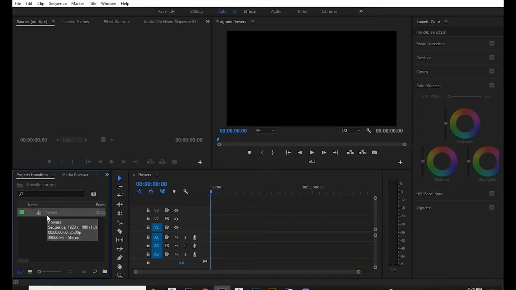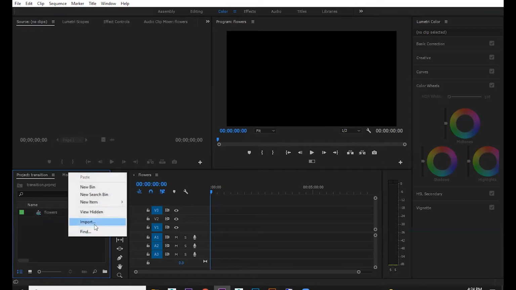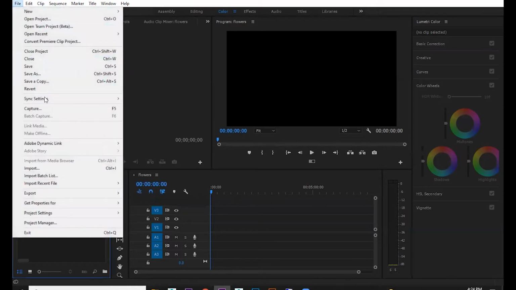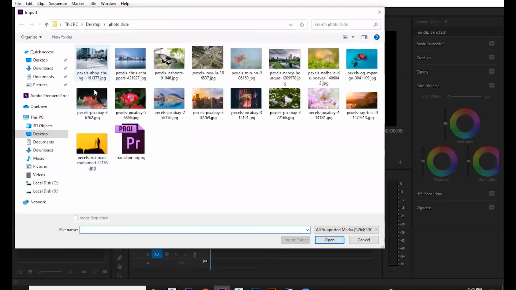When the sequence is created, you can see your layers open over here. The top ones where V is written are video layers, and where A is written are audio layers. Here we now want to import the images. I told you some other methods also: right click and Import, or File and Import, or you can use Control I. You can use any of these methods. When you click this, it goes directly to the folder where we created the project, the slide folder. Why is it going there? Because we already saved our project there, so you don't need to browse and check again.